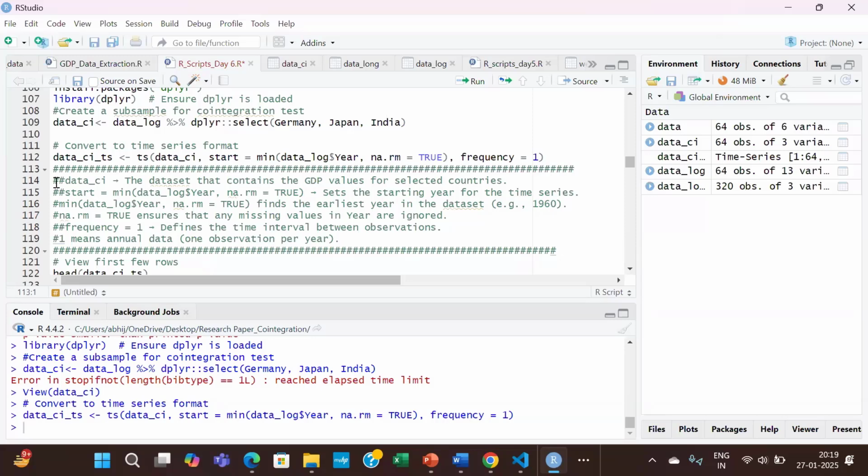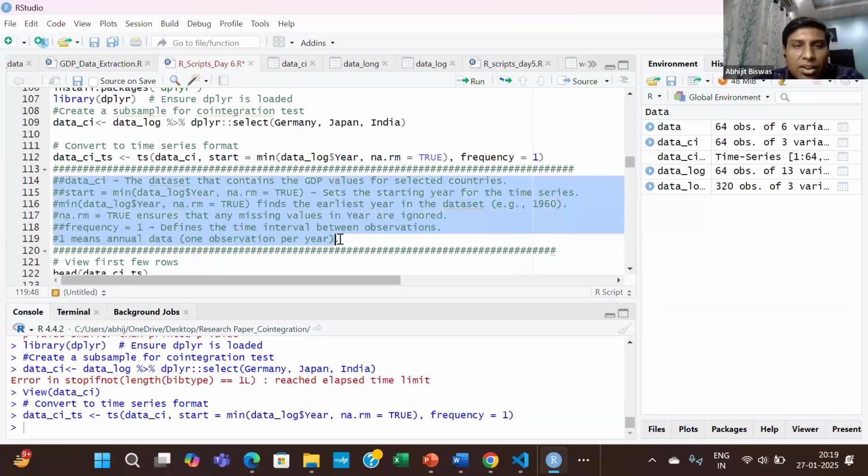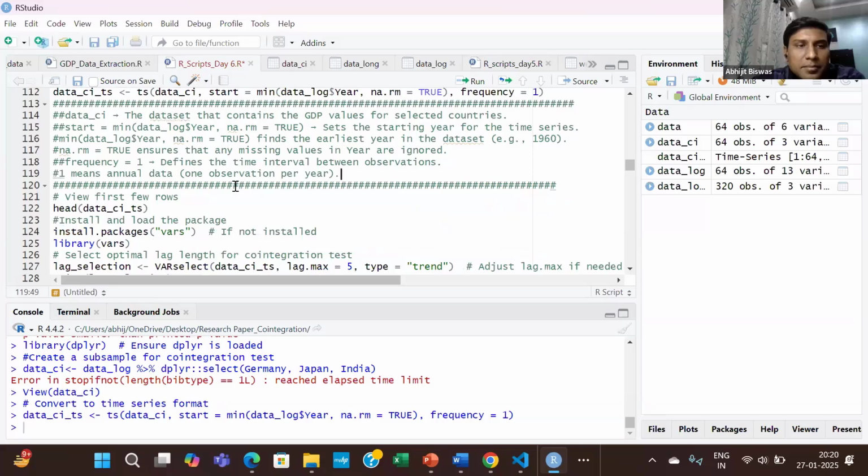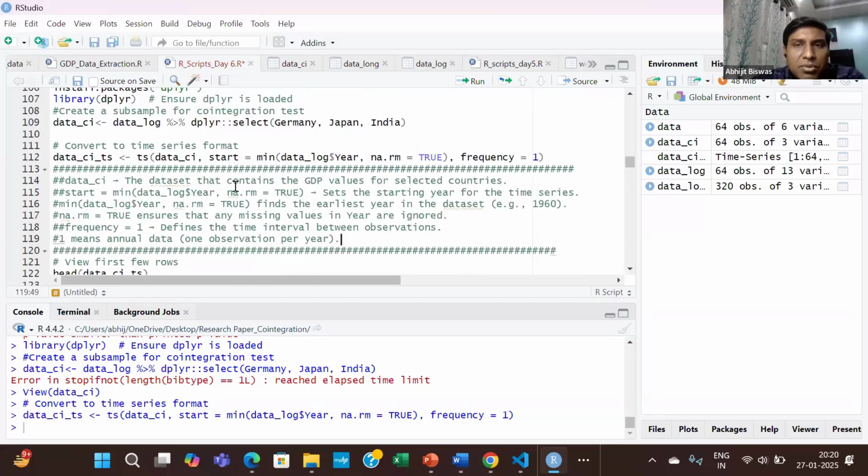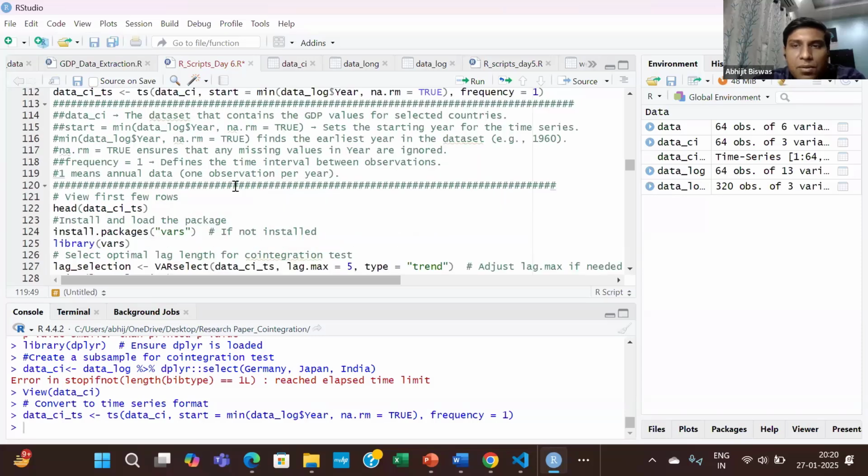I have given these notes also, so that later on you are able to understand what this code is doing and what is the meaning of each of these things in the code. Up to this, everyone is able to do it? Done? Please confirm. Yes, sir. Done.